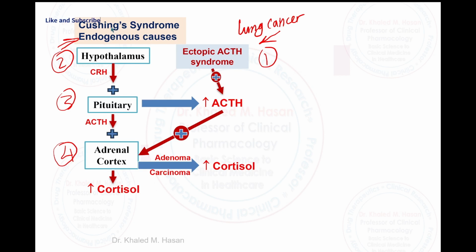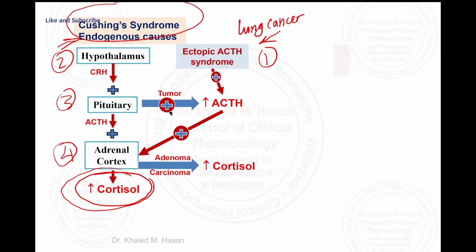We need to make a differential diagnosis if you go back to the slide for the dexamethasone suppression test. Another possibility, if you remember the pituitary: if we have a tumor in the pituitary, this will lead to increased levels of ACTH. Now we understand the endogenous causes of Cushing syndrome. It could be ectopic ACTH syndrome, increased levels of CRH, increased levels of ACTH due to a tumor, or adrenal cortex adenoma or carcinoma. All these will lead to increased levels of cortisone in the human body. So in the situation where we have Cushing syndrome, we need to decide what the cause is and how to approach the patient.